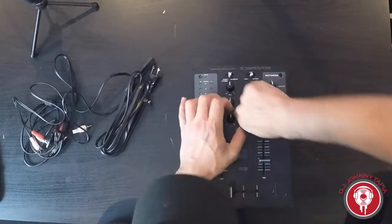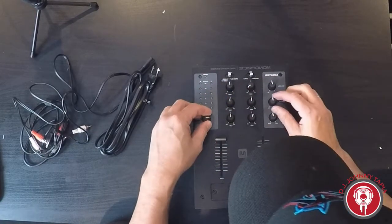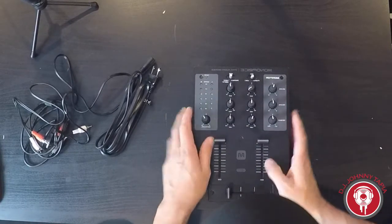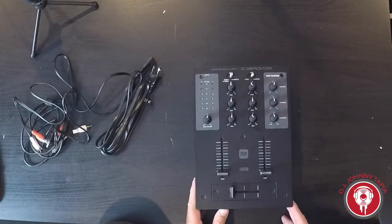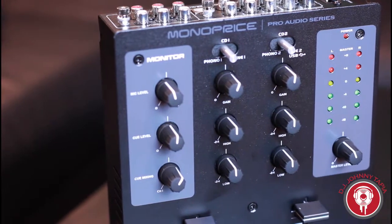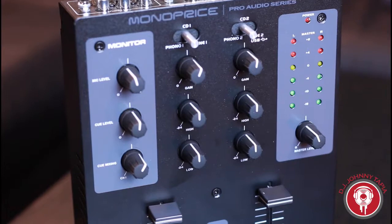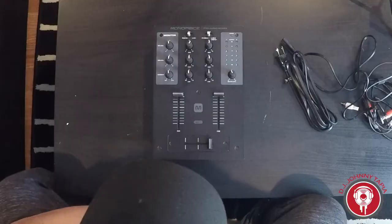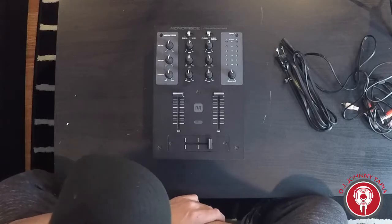But this is, when I was younger, and I don't want to crap on Gemini and Numark in the late 80s and the 90s, for more than $50 back then, it'd be all plastic, and this at least looks like it is all metal. I can't really, not yet anyways, vouch for the sound of it. But for what I paid, $45 out the door for a little mixer for a beginner, this doesn't seem too bad. Now I got to actually put it with my decks and get some use out of it, scratch on this thing, mix on this thing for a little bit. So we'll come back in a little bit. I'll hook it up to my turntables and see what I think about this little 2-channel mixer, Monoprice is the brand. Coming right up.